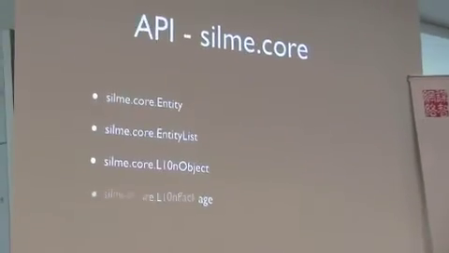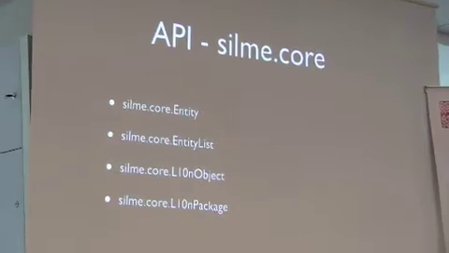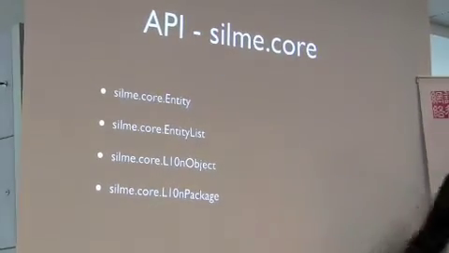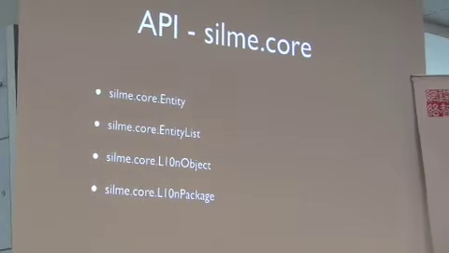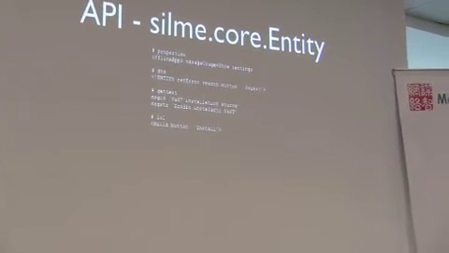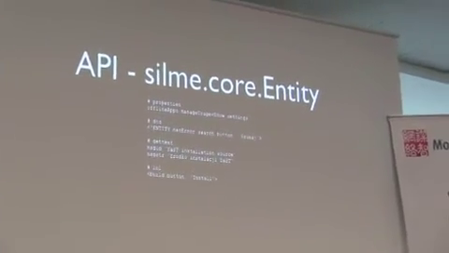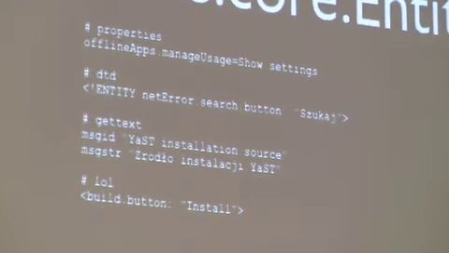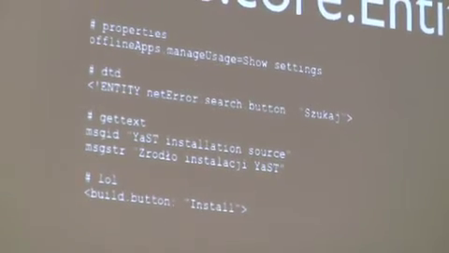So let me take you through just a couple quick things very easily. These are the different core elements of SILMA. We have what we call entity. So basically, all the problems that I've been describing, we're creating a new core, and we'll basically identify any file type and create a new thing called the entity inside SILMA. That new entity allows us to do a whole bunch of things with it.